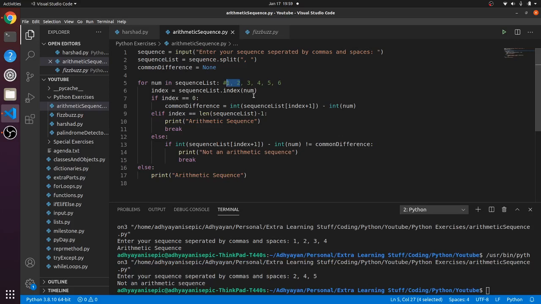It just assumes that it is an arithmetic sequence. Now, if anything goes wrong here, then that's when it stops assuming and says, okay, this is not an arithmetic sequence. So that's the way I built it. Of course, this can be built differently, but I'm just showing you guys one way to do this.